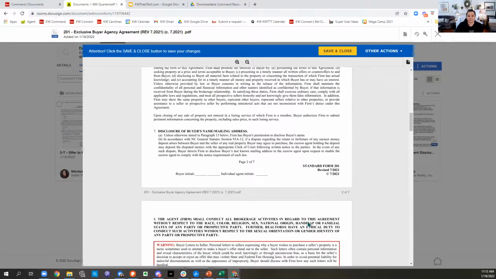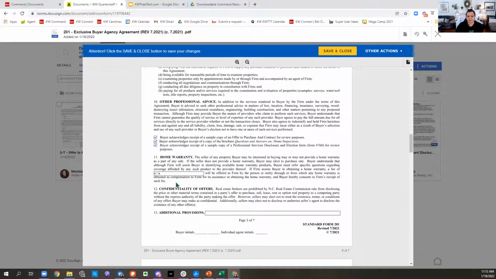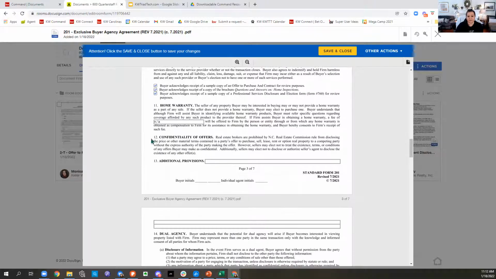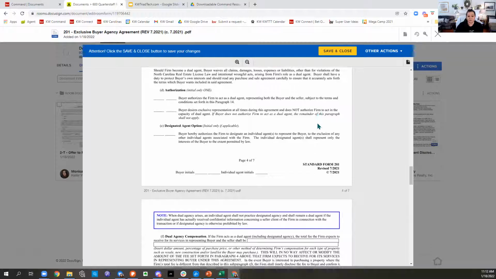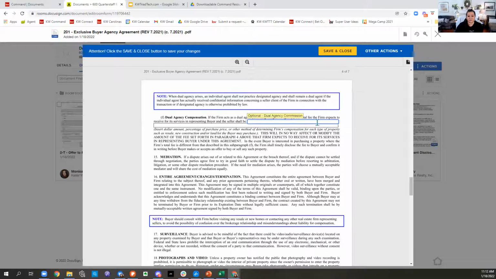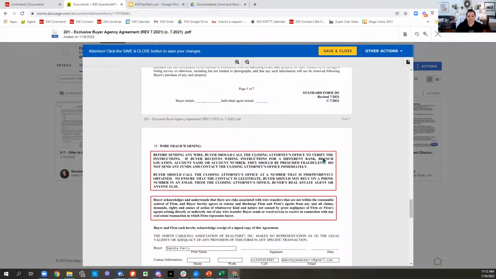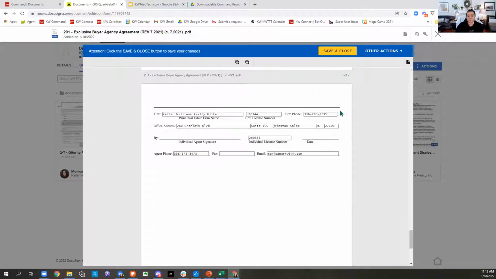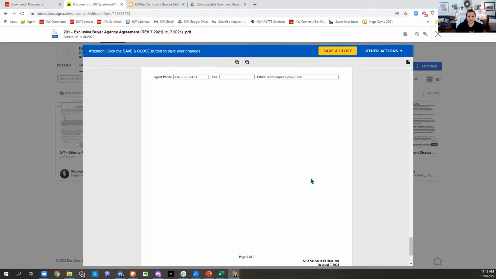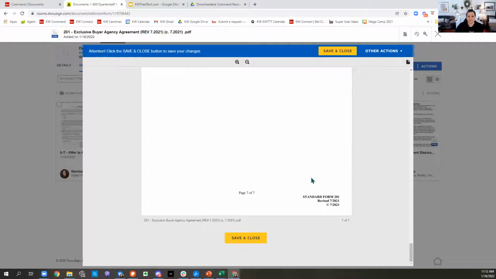Okay, a lot of stuff was filled in from my template anyway, like all these check boxes, the NA right there, right? Dual agency compensation, need to fill that in. Cool thing about the template, all this stuff was already there, so I didn't have to type it, which is great for me because I don't like having to type all that stuff.